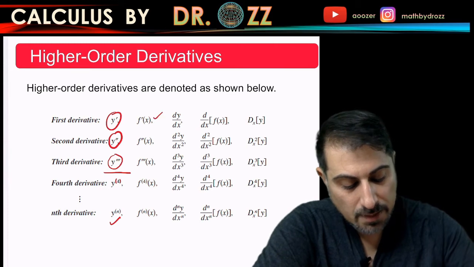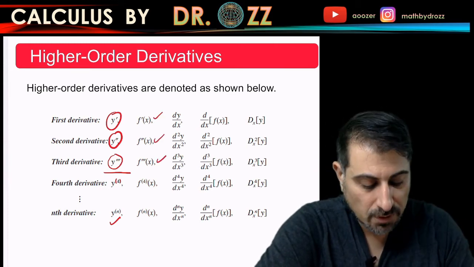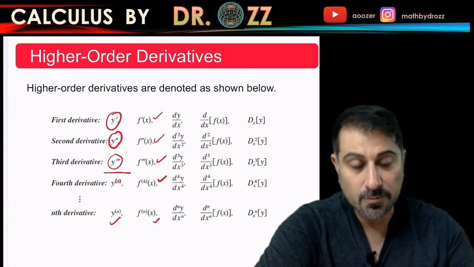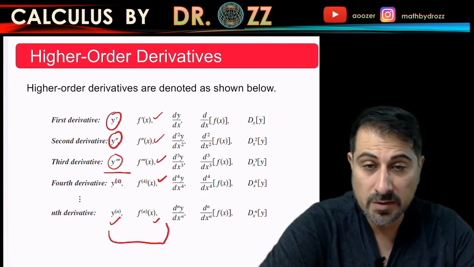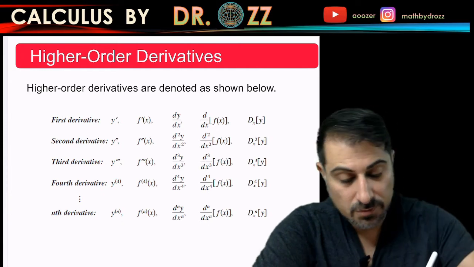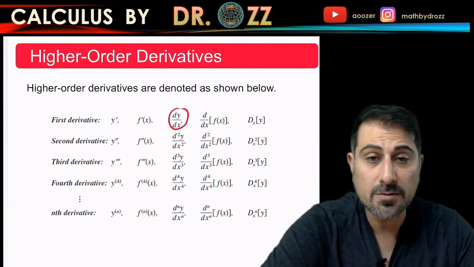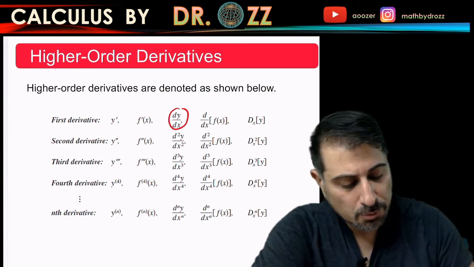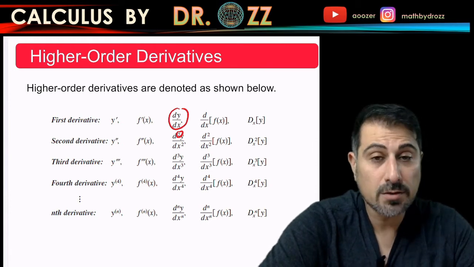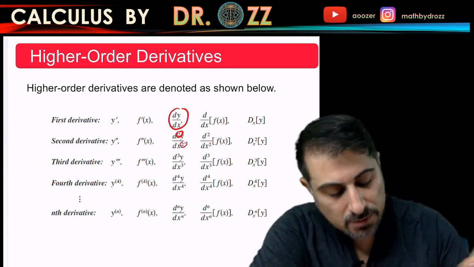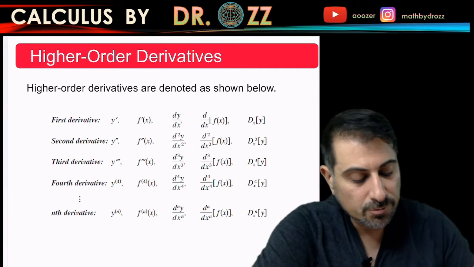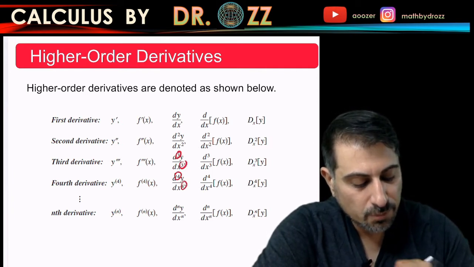Now let's see how this works in other notations. So we have f prime, f double prime, f triple prime. Nothing changes so far, but starting from the fourth derivative, we're going to use the superscript 4 in parentheses and n in parentheses for the nth derivative. So pretty much these two are almost the same. What makes things different is the notation dy over dx, which represents the first derivative. When you come to the second derivative, you put the 2 as a superscript for d, and you read it like this: d squared y over dx squared. We also put 2 here, so we take it as the second derivative. For the third derivative, we put 3 here and 3 here, 4 here and 4 here, n here and n here.